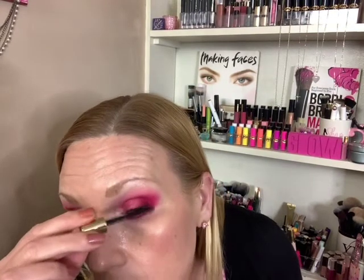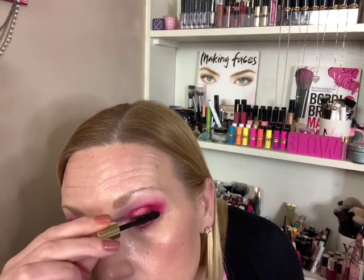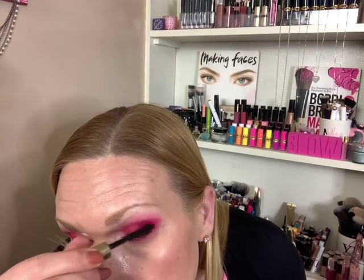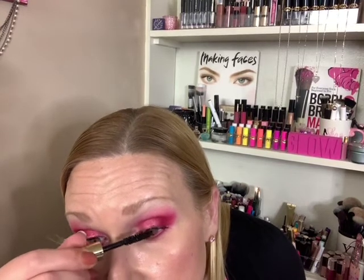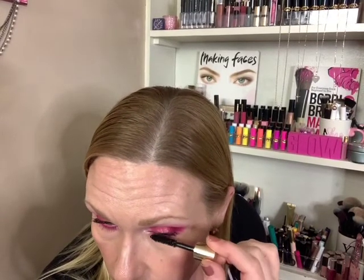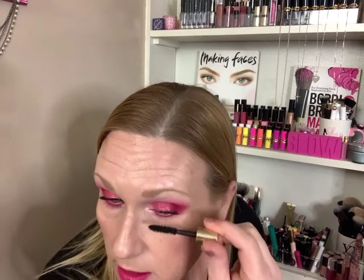I gotta get in close, guys. I'm sorry. I'm blind as a bat. I'm getting a little blinder every day, I think. And not just that I can't see, like things are shaped differently and everything, because I have astigmatism. So when I look at things, they ain't always what they seem. Although it'd probably help if I wore my glasses, to be honest with you. But then my glasses mess my makeup up. And then my mother makes fun of me. Well, I think I'd rather have eyesight than my makeup.